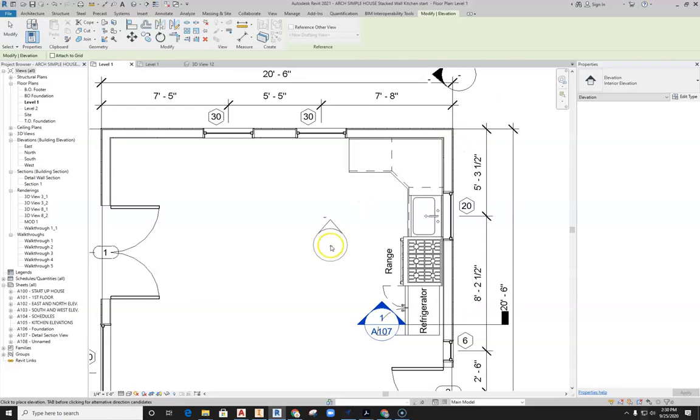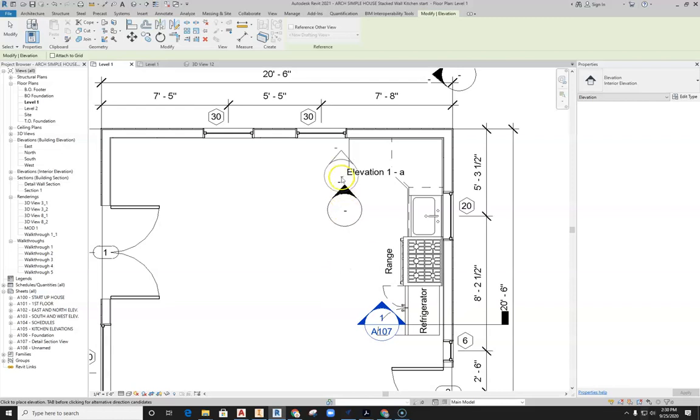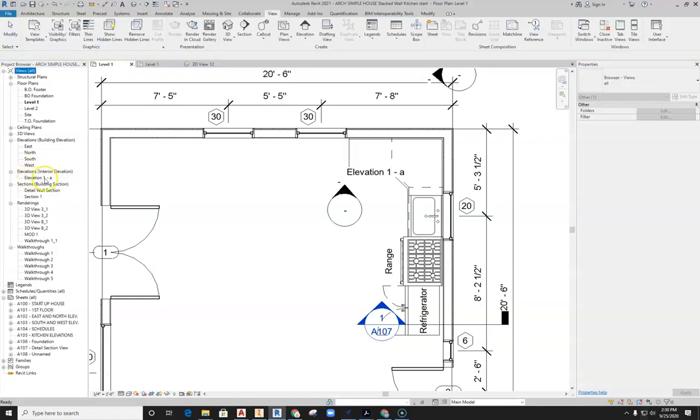And the Interior Elevation is this little round call out with what I call the nose. Little nose looks like it's a dog sniffing the countertop. Alright, so you want to have the nose pointing in the direction of the view, and then just go ahead and left click. Now what that just did is it creates an elevation. There is now an interior elevation over here in our browser. If I hit that little plus, you can see there's an elevation 1A. Now there's an elevation 1A right here, so we know we've created an elevation.